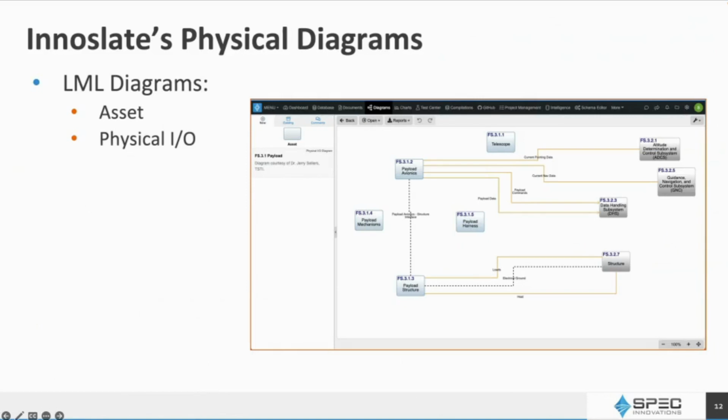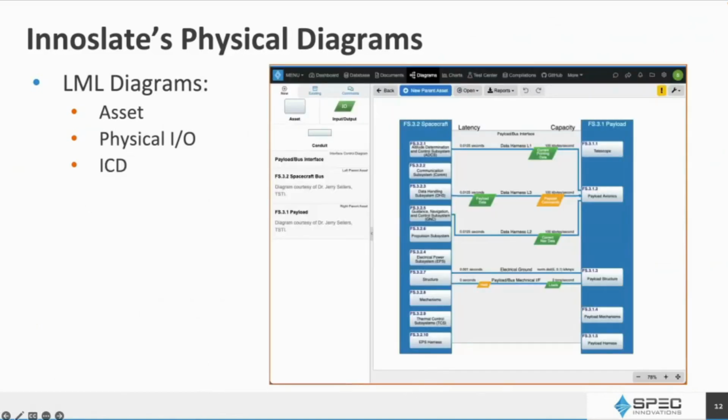And then here, ICD, actually one of my favorite diagrams. The ICD diagram shows you a detailed decomposition of interfaces. So here we have the payload bus interface being decomposed into data harnesses, the electrical ground, and the mechanical interface between the payload and the bus. So this actually gives you a lot of information.